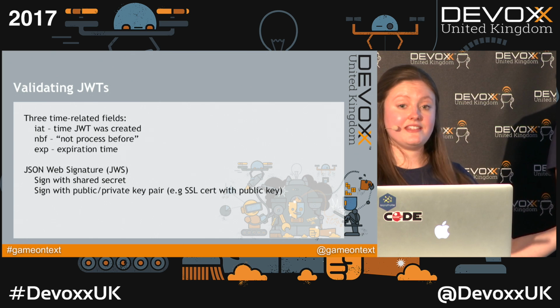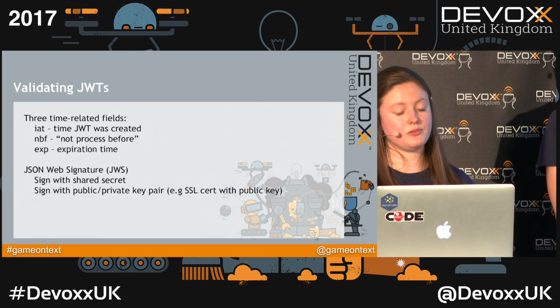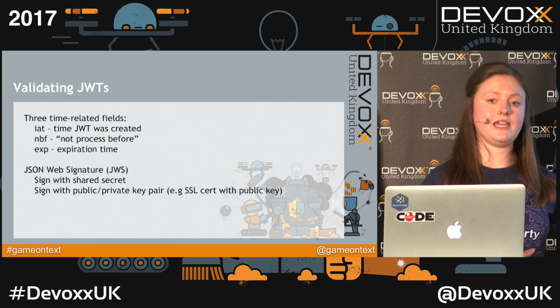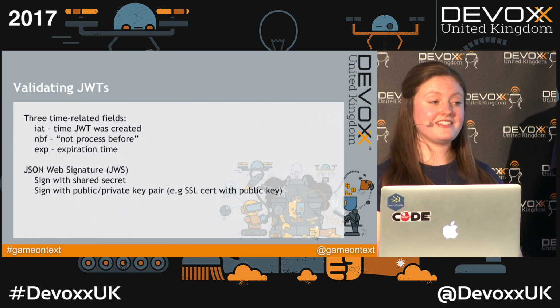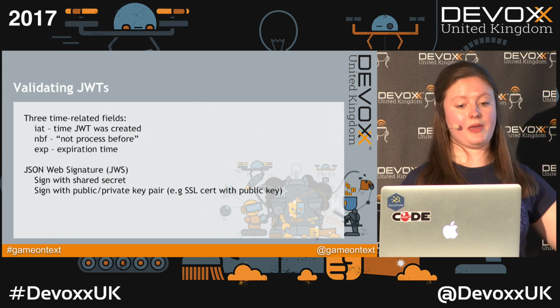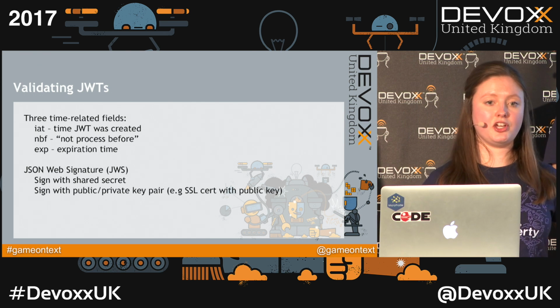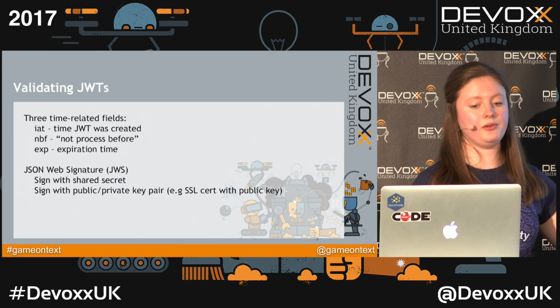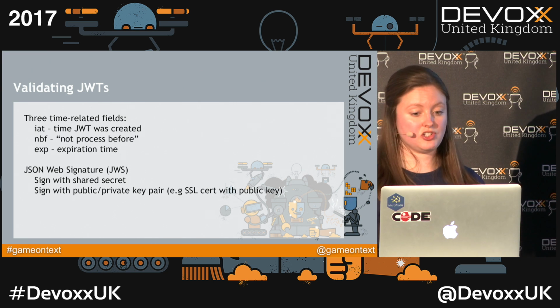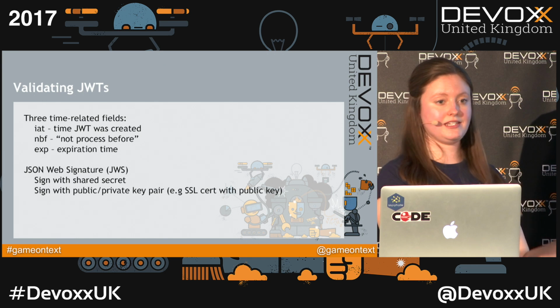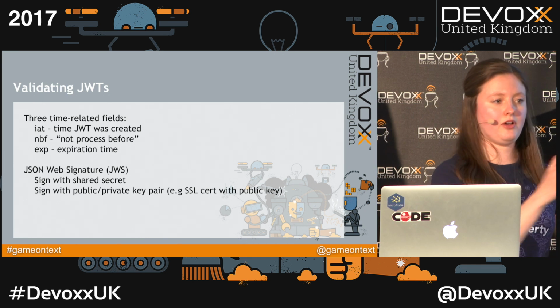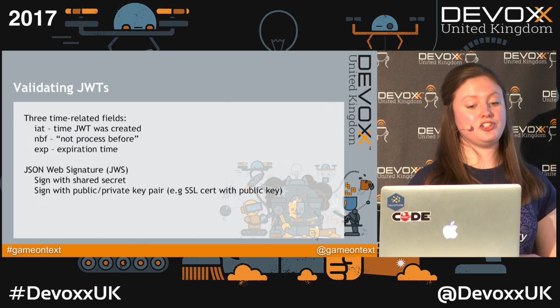So we've now got a way to pass our information around, and we can say, okay, next service, here's the user, and this is what they can do. But there's still a risk there, because we're passing information over a request. It could be tampered with as it goes through. And that's where JSON Web Signature comes in. So you take your JSON Web Token that you've created from your auth token that you got from OAuth a minute ago, and you sign it.